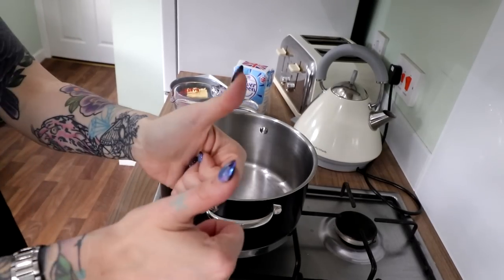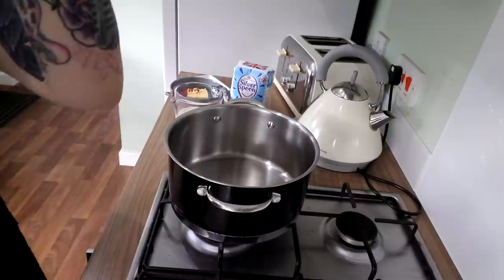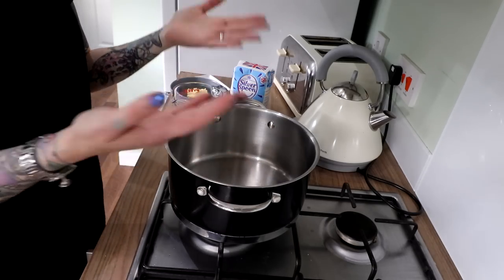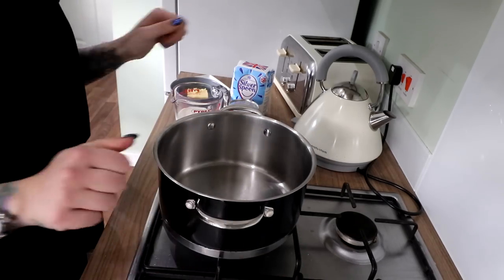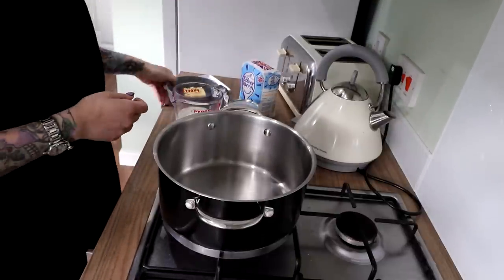I eyeballed the milk. That's everything you need for tablet. I'm now going to move the camera to the cooker, but it's very small — you may not be able to see everything, but we'll do our best. You need a very heavy, very big-faced pot, something quite big because it tends to boil, and if it over-boils you're in trouble because molten sugar will overflow all over your cooker. On a really, really low heat, you basically melt the butter and the sugar. So we'll melt the butter first.